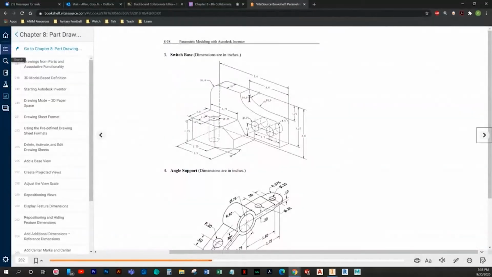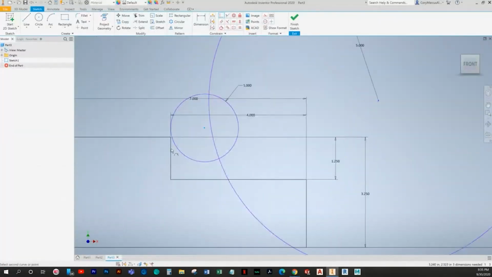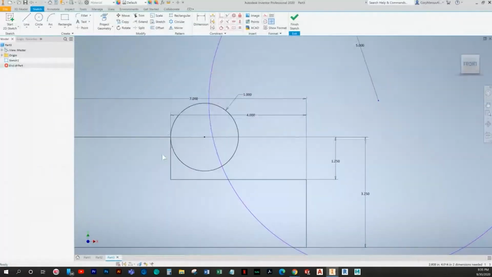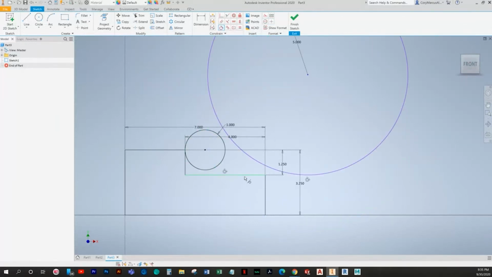So the center point of the radius 1 is concentric or coincident to the top edge. So then it's going to be tangent here on this edge, and then coincident to the top edge. So then you're going to have this big old circle tangent to that edge, and then you're actually going to have to pull this circle further over, far enough to where you have that seamless edge right there.